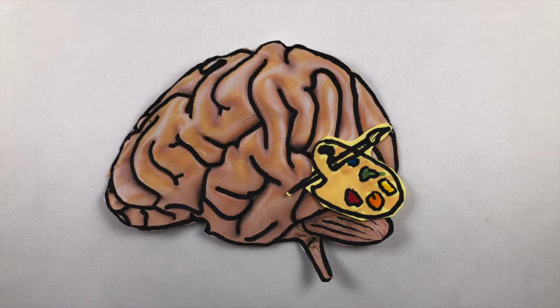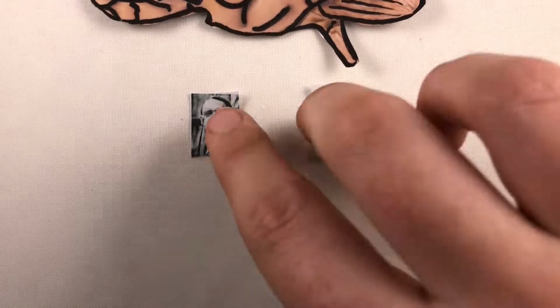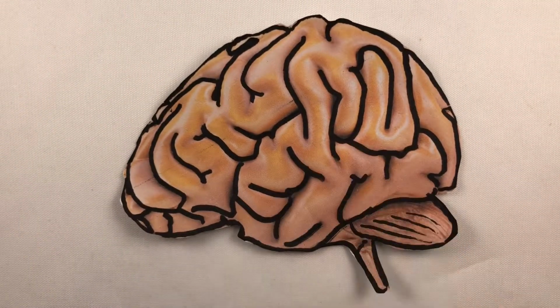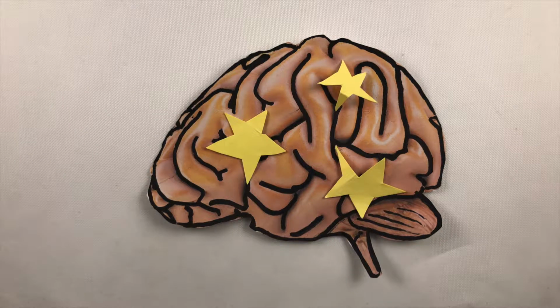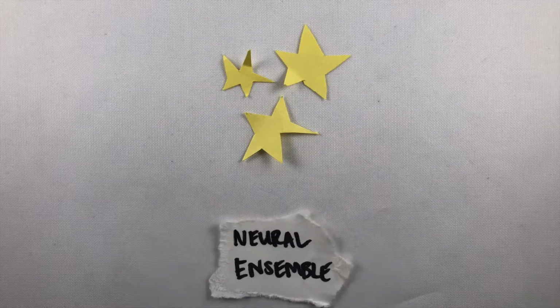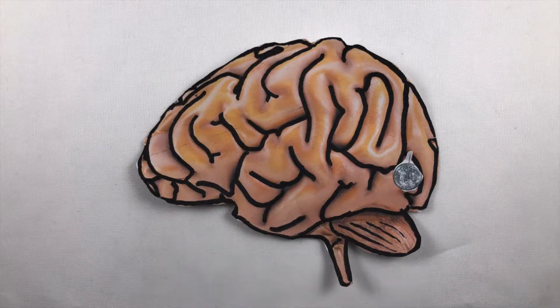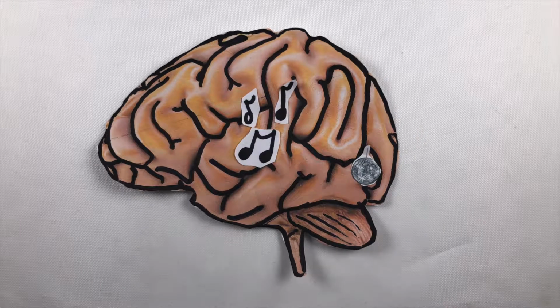Let's continue on the topic of the brain's method of storing things. Neurological work done by Carl Lashley and Wilder Penfield in the 1950s and 60s shows us that long-term memory is stored not only in one location, but in various parts around the brain. The memory is stored as neural ensembles. For example, a neural ensemble in the visual cortex stores what you saw, and a neural ensemble in the auditory cortex stores what you heard.